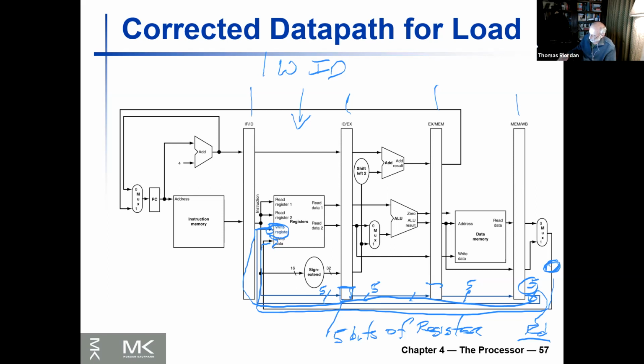We have to keep that value until we need it. That 5-bit RD field has to be staged along with the instruction until we actually need it, so that we can point to the right place to write the data that we loaded from the memory. So think about that carefully. Make sure that in your head you've got why that's true. The very simple fix is you just stage it along with everything else that instruction is doing.